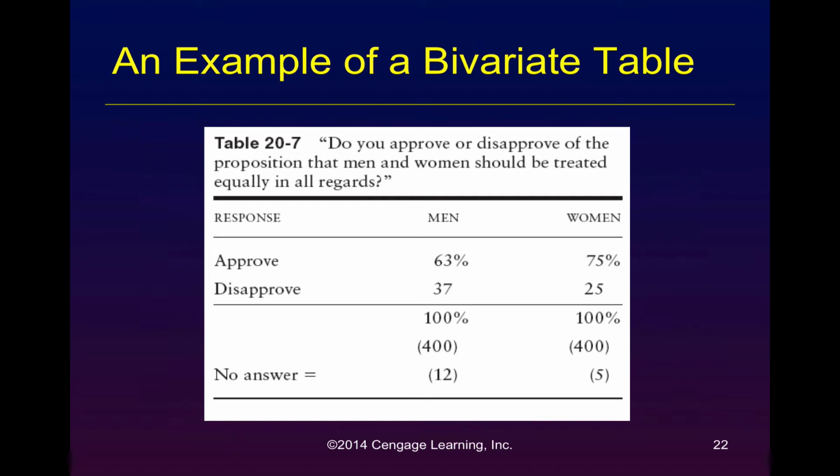When writing a report, the narrative portion that explains or points to this table would not include every number on this table. For example, instead of saying that there were 400 men and 400 women, it would probably say that there were 800 respondents equally represented by each gender. Similarly, we would only give either the approval percentage or the disapproval percentage in the written text. We would never say that 63% of the men approved and 37% disapproved. If we decided that not answering the question was as important as whether or not someone approved or disapproved, we would put that percentage into the response category beneath approve and disapprove.